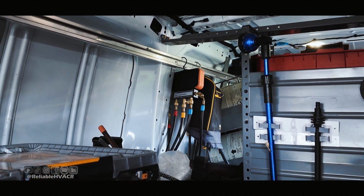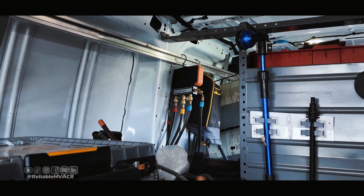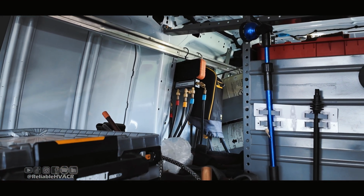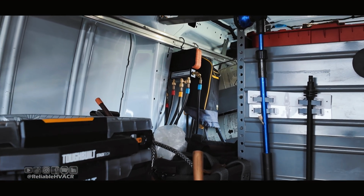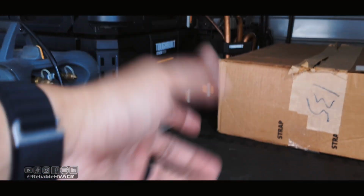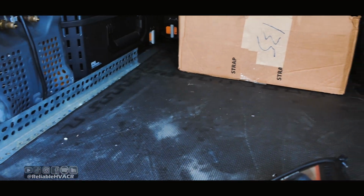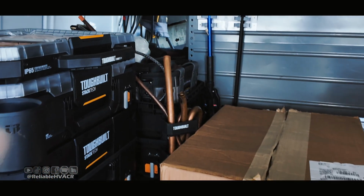So I do try to take care of them in case they bounce around, but most of the time, as long as you find a spot that you can hang that it's not gonna be hit by anything, because I broke 2 displays on them before. I was real reckless with mine, just throwing them in the back of the van, and then stuff falls on it or you pile a bunch of crap on it. That's where you're going to break them.